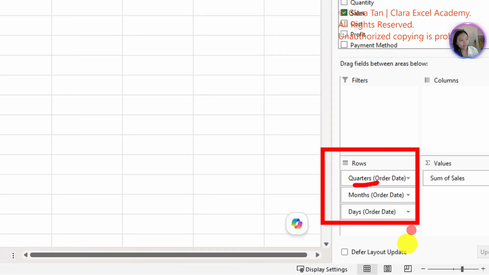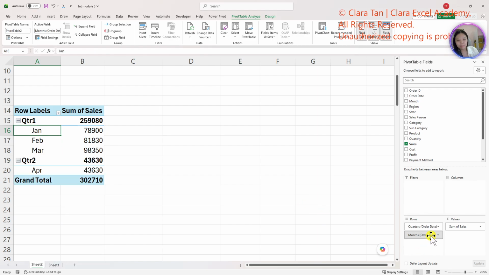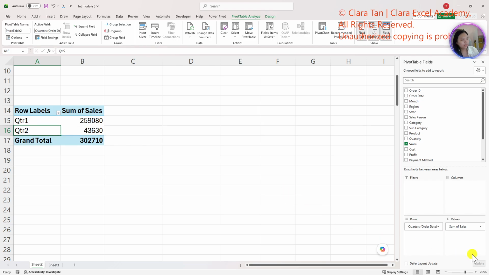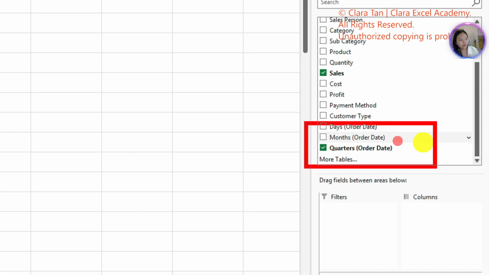After that, you will see quarter, month, and days. I don't want too many fields, so I will drag the days out and also drag the month out. So I have only quarter 1 and quarter 2, and the order dates, month, and quarters are automatically recorded here.